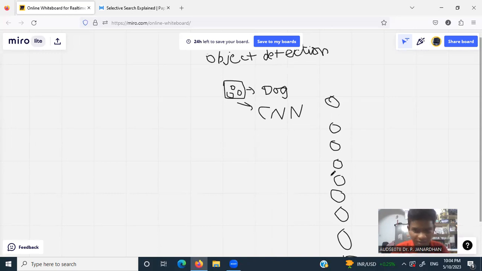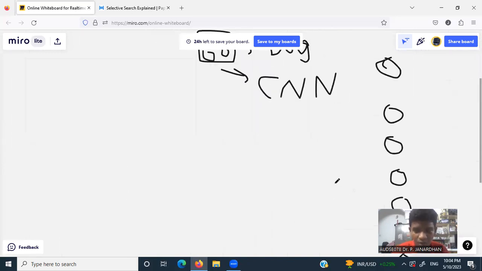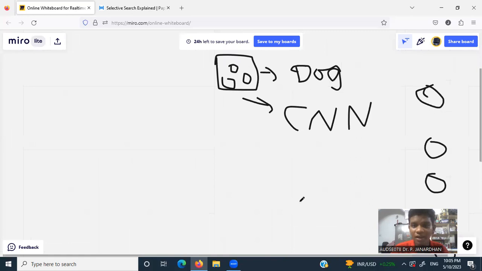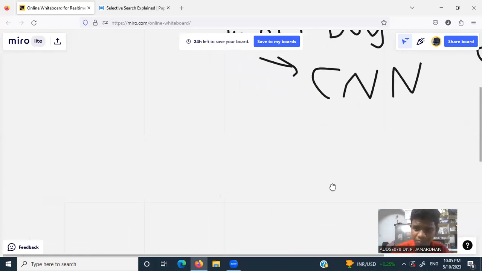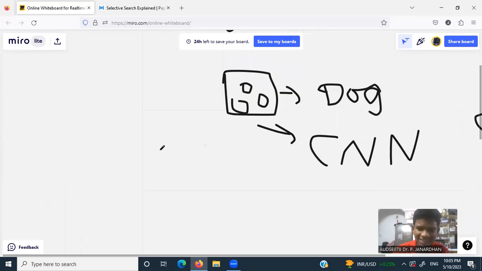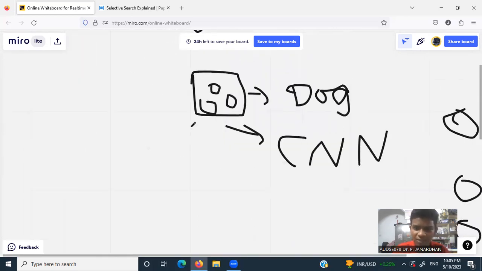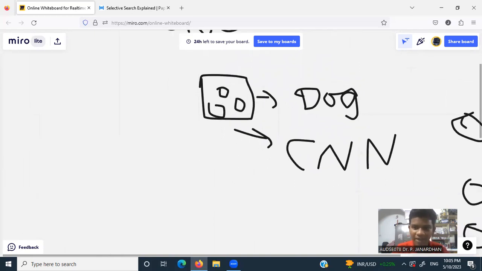This architecture clearly does not work, because the number of objects that can appear in an image is endless, and we cannot determine how many objects will appear in an image. So that is where these systems fail us. That is where we don't want to use these kinds of systems. So adding more neurons to this last layer is not going to work.